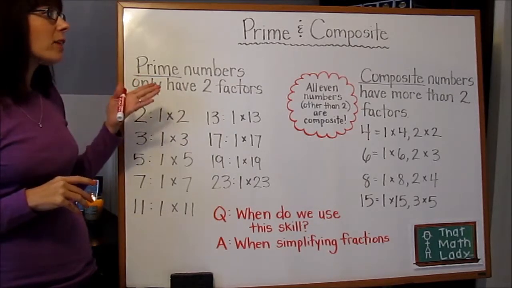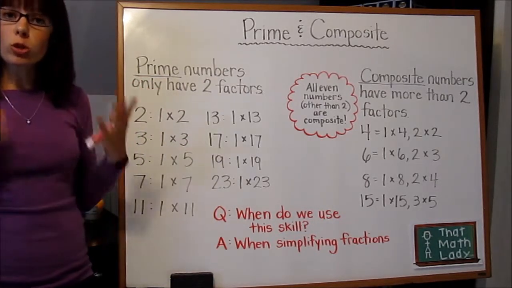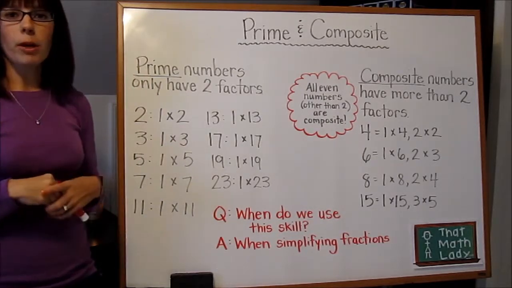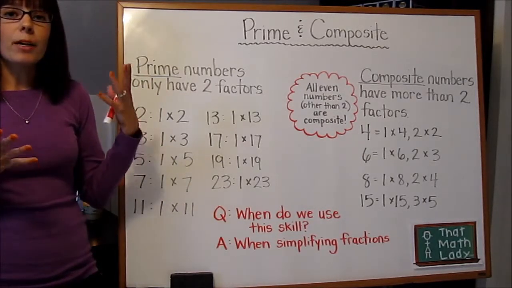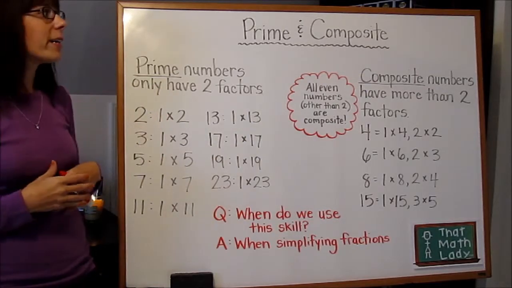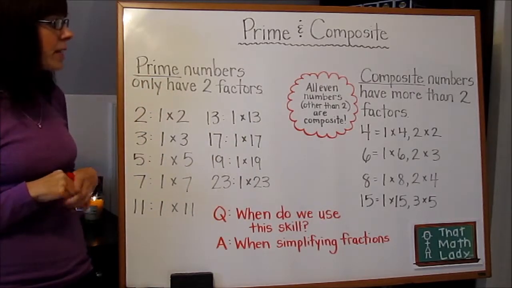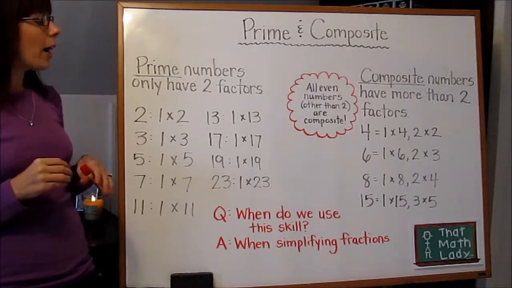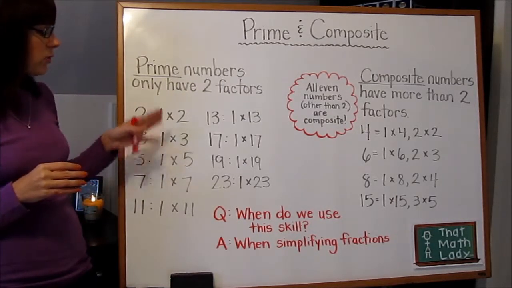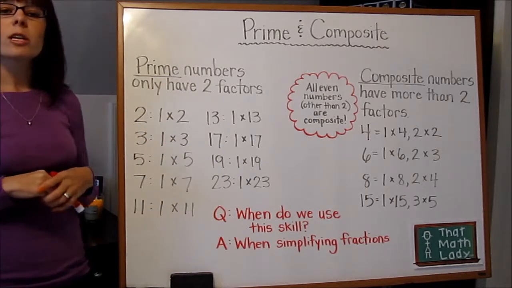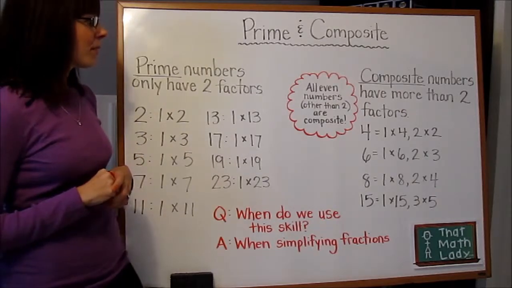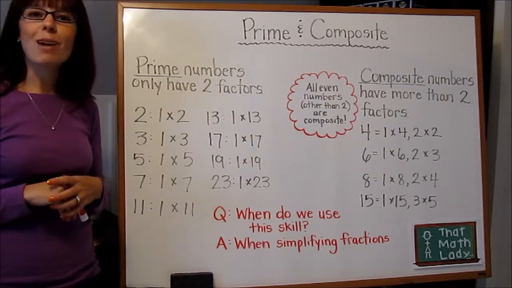And to know if you have a prime or composite number, just use your divisibility rules to figure out if a number is divisible by an even number, if it's divisible by 5 or 10, to find out if it's prime or composite. And again, we use this when we're simplifying fractions, so it's a good skill to know and a good thing to kind of memorize, especially with these first few numbers when counting, so that when you come across them, you'll know if you can simplify automatically or not. And that's just a little review of prime and composite numbers.